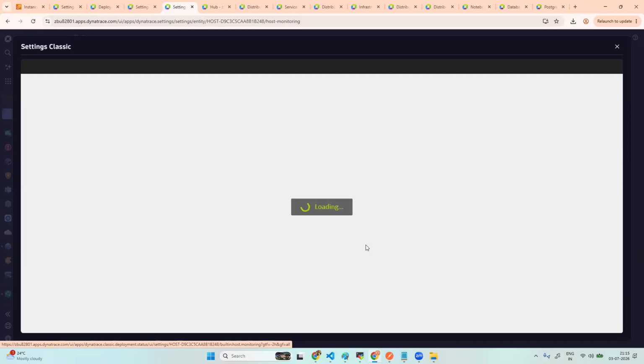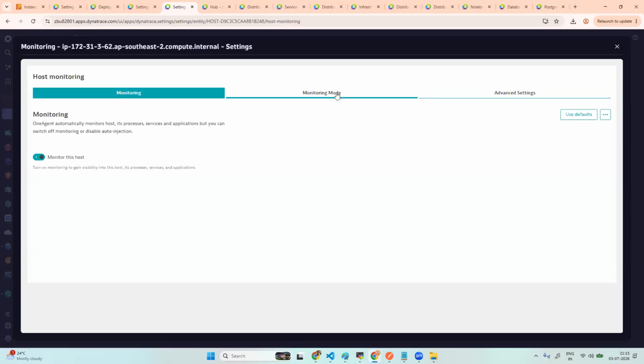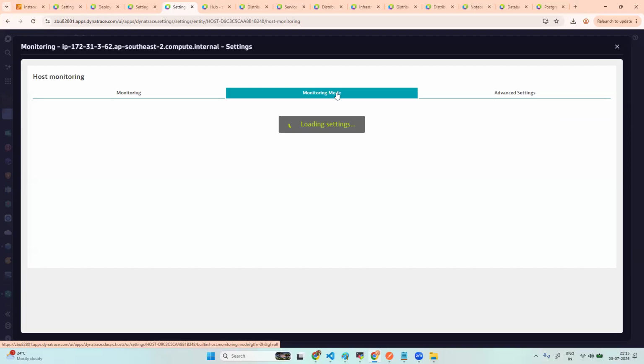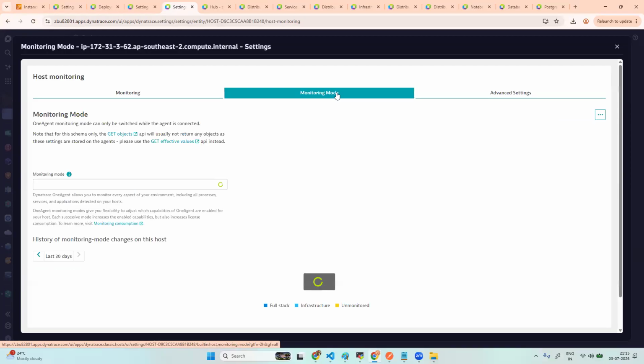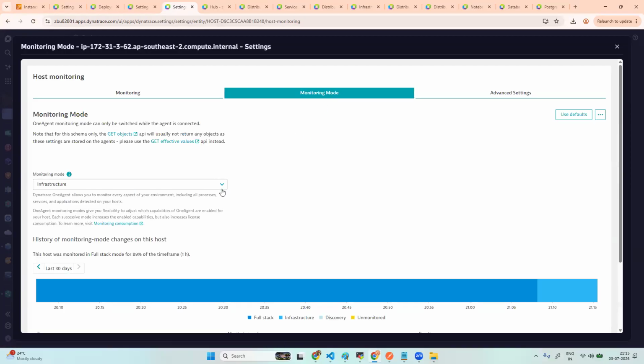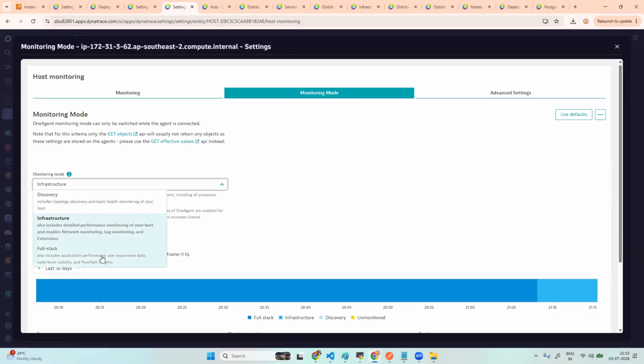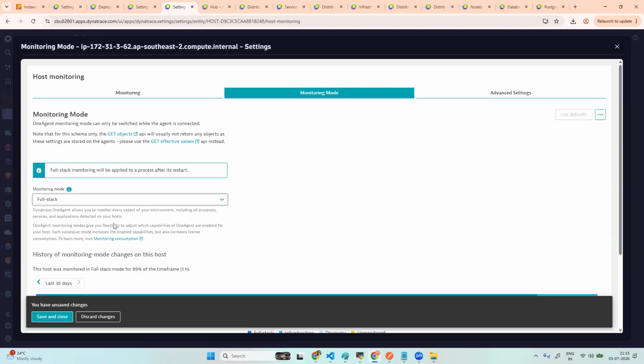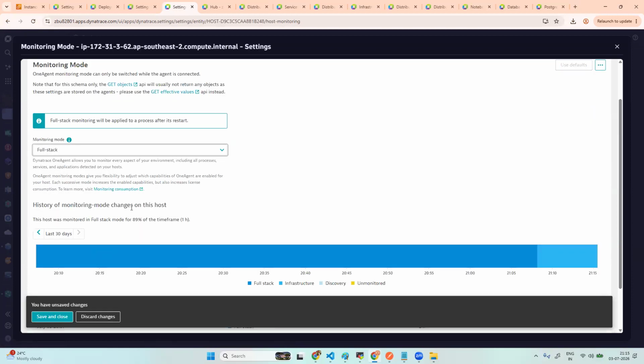Now you understood why they are asking to add full stack. It means your process was not getting monitored. Is that clear? Now you understood what is the difference?